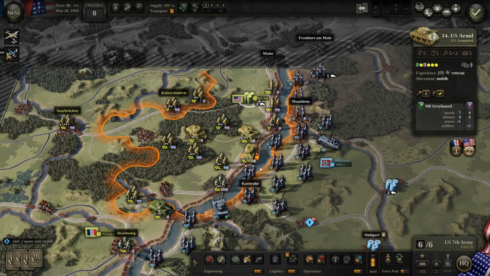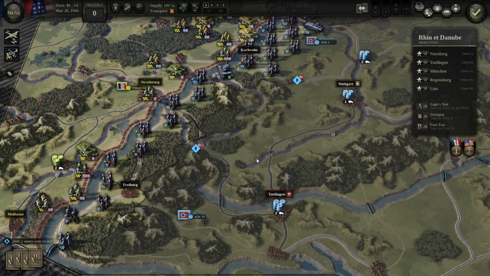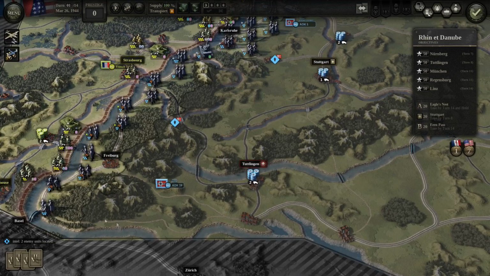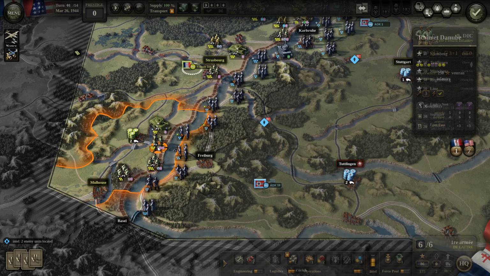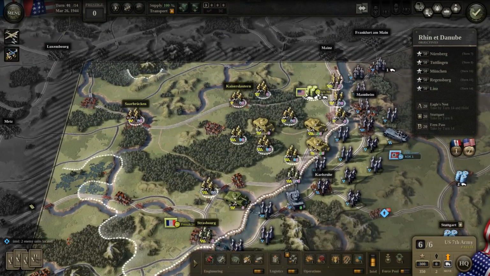Obviously, a tank unit, I'm assuming, can't do a river crossing. And unlike the last scenario, we don't have the airborne to just drop behind our lines and make things easier. So where's a crossing we can make? I don't even know. What about the headquarters? Is there anything we can do about building pontoon bridges? Well, the French can't even build pontoon bridges. The American 7th Army.